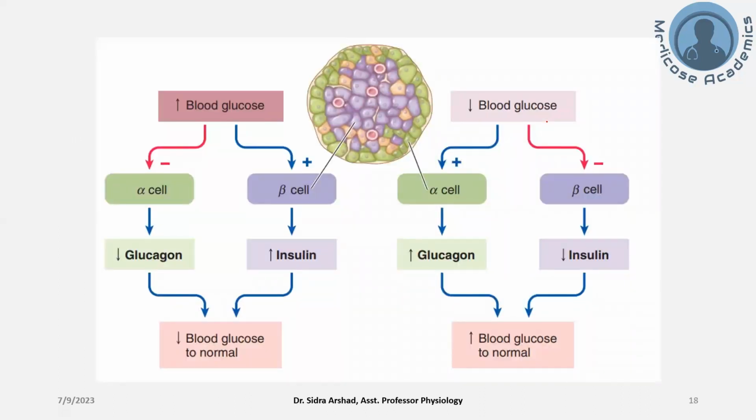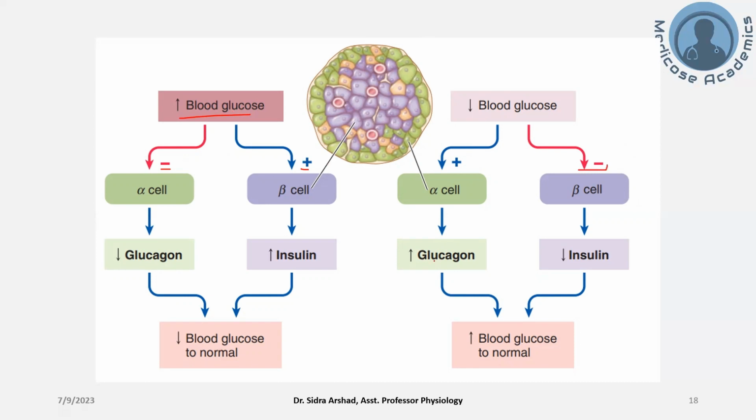So this is the interplay between the release of insulin and glucagon, as we had already seen that their stimuli were quite opposite. In the presence of increased blood glucose, the alpha cells are inhibited. However, beta cells are stimulated to release insulin. So the blood glucose levels are returned to normal because insulin causes the utilization of this glucose. In the case of decreased blood glucose levels, the alpha cells are stimulated. However, beta cells are inhibited, they are not stimulated.